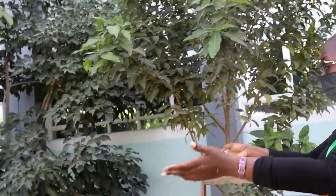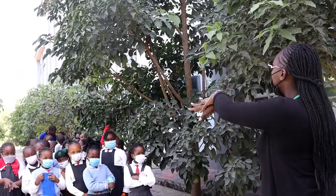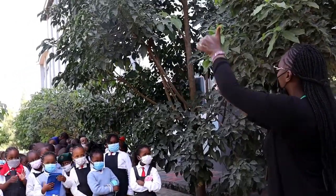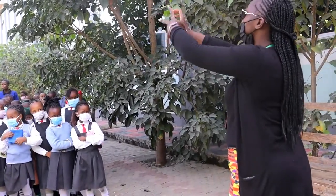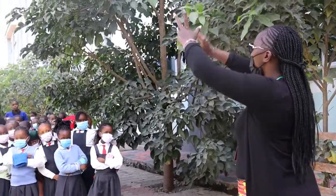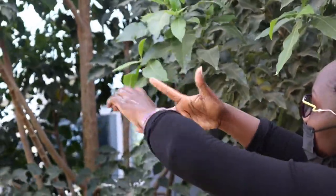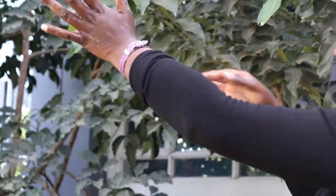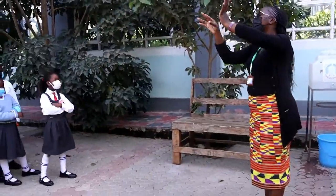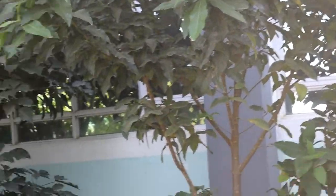Then the first thing that you do is you rub inside of the palm of your hands. You rub this side, you rub this side. Then you start one by one — this big palm of yours is what you rub. You rub each finger, this one and this one. Then remember that your hands are still not clean. You rub inside like this, because all the germs are leaving. You rub this side like this, and then you come back.